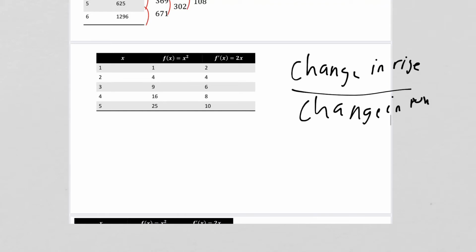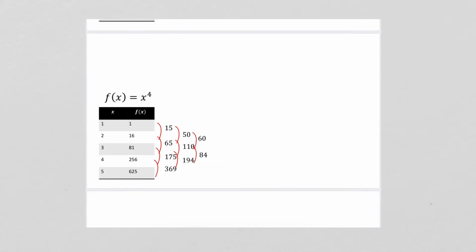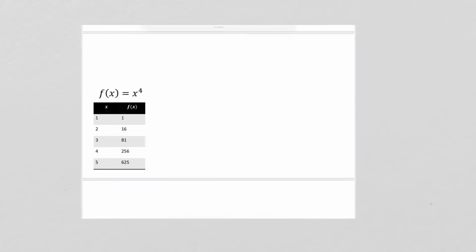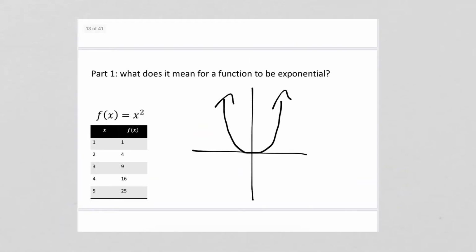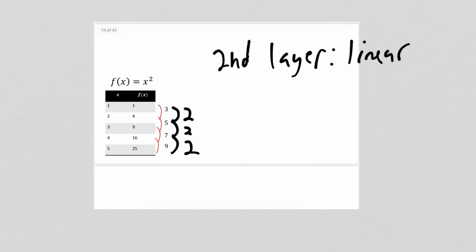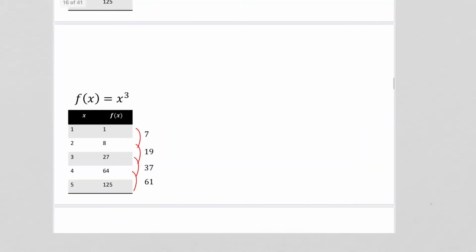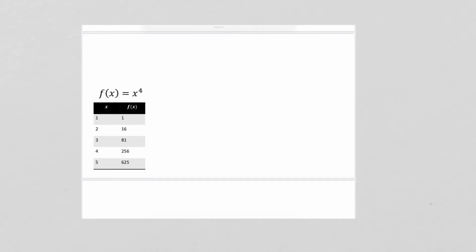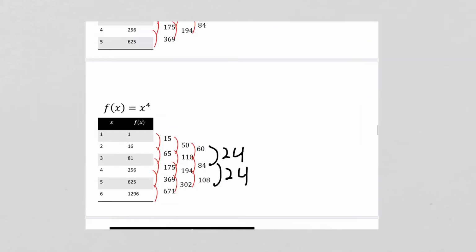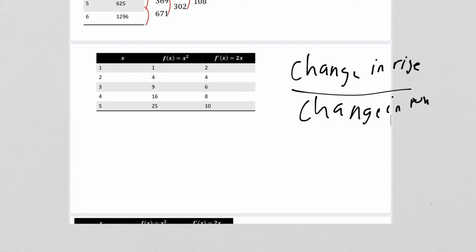So the only part of this table that... never mind, you should look at this whole table, right? So we have x squared, and we talked about how we had to do 2 layers of looking at the change in rise before we hit the linear piece, and that linear change was 2, right? Let's go back to x squared real quick. Okay, so remember that the difference was 2, 2, 2. Okay, well, the derivative of x squared is 2x, so that seems to be connected. So we have this table where the derivative is 2x.